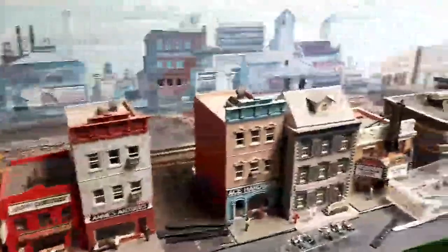And then we'll have over on this side, you'll come down, and this is where we'll be coming out of staging. That'll link you right back into the back side of staging around the corner down there. And then we have the connection that comes in behind the town scene here, which I'll give you guys a look at real quick. Most of these buildings are lit with indoor and outdoor lighting. You've got the two tracks that come in behind the town here, and that'll connect into the rest of the layout.